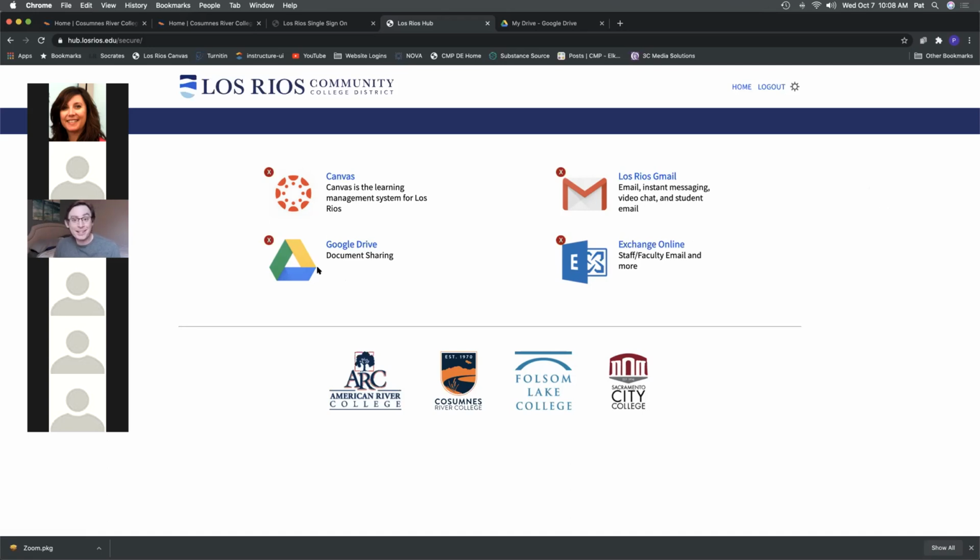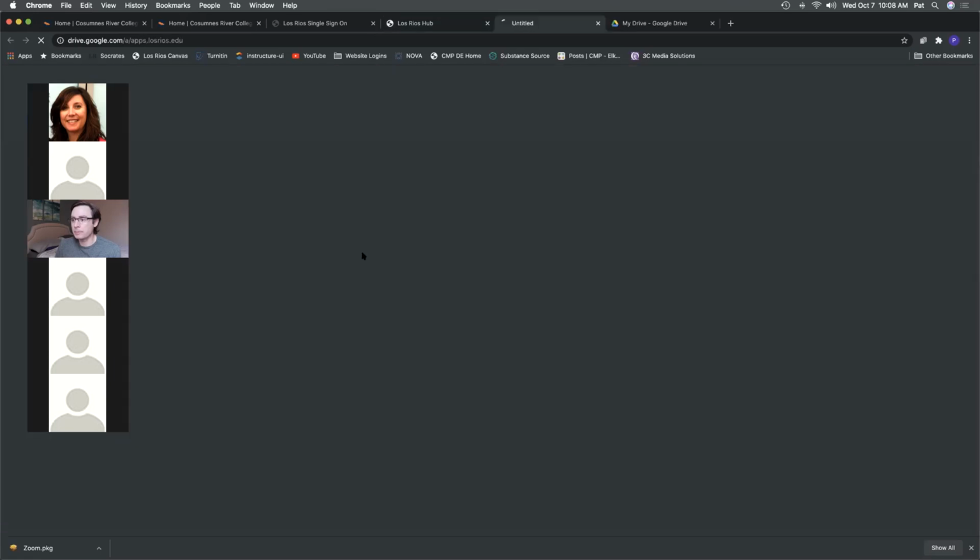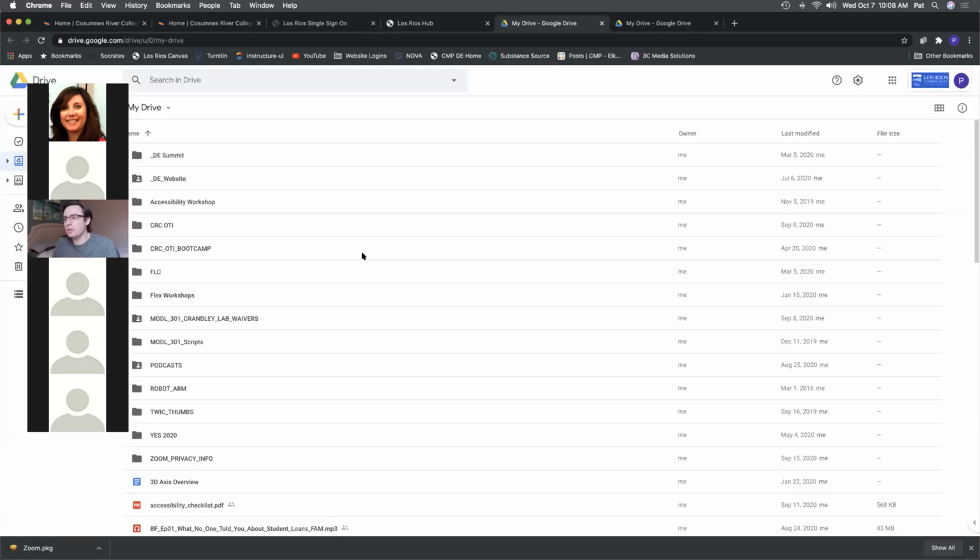So to get access to all of our Google Docs, it's just right here. It's called the Google Drive. It's all in one spot. And this is the easiest way to gain entry into this world, because all of the apps that are part of our Los Rios bundle of tools are right here. They're inside of our G Drive, our Google Drive, as it's often referred to.